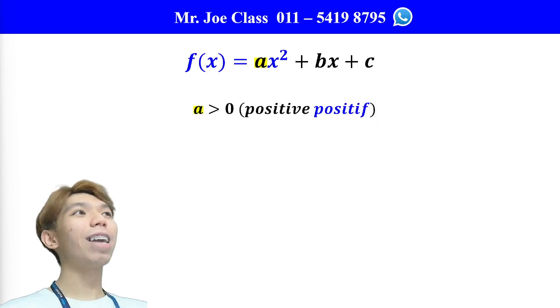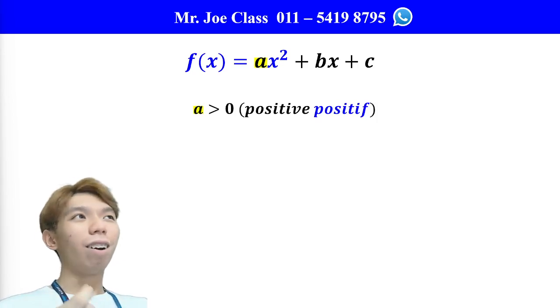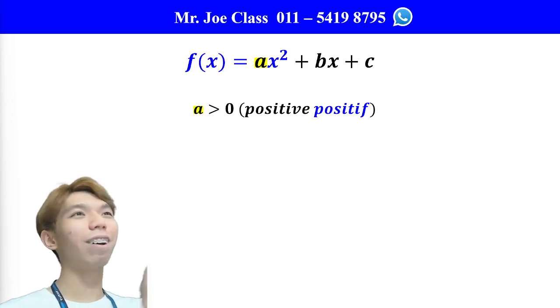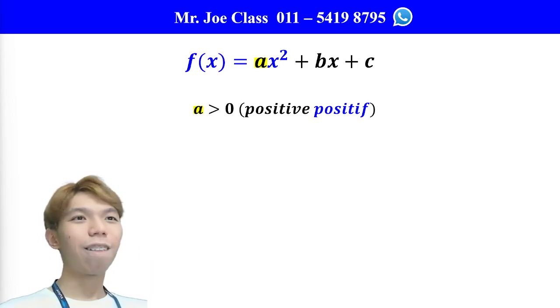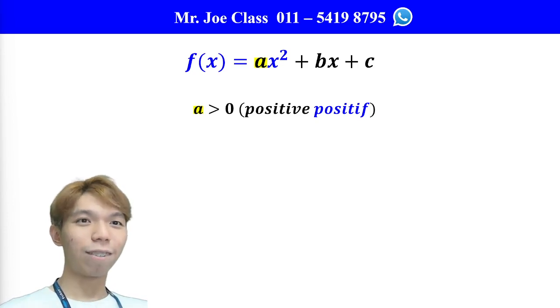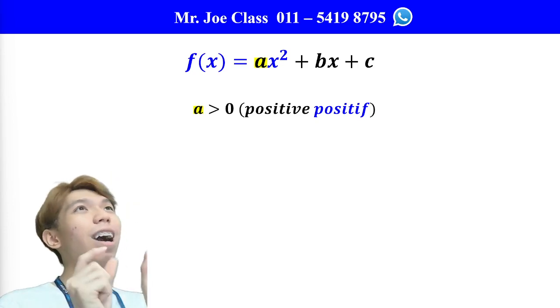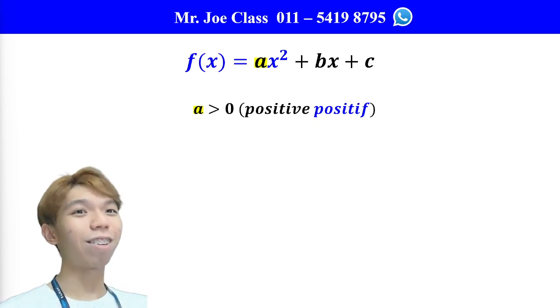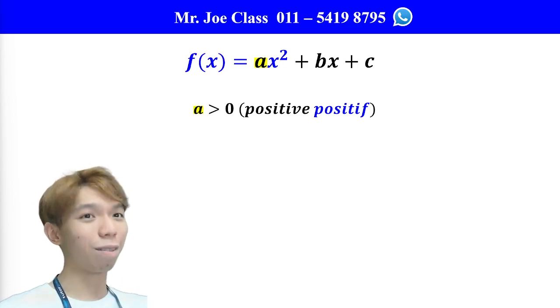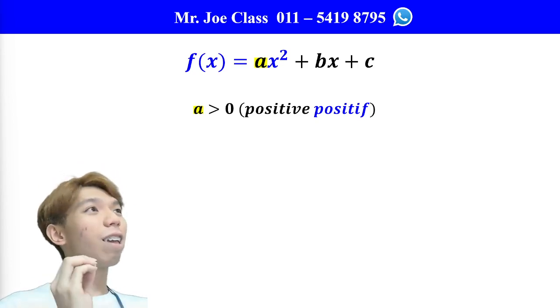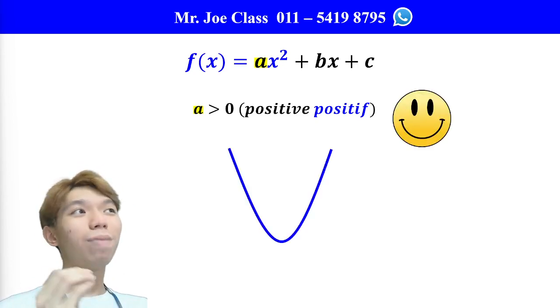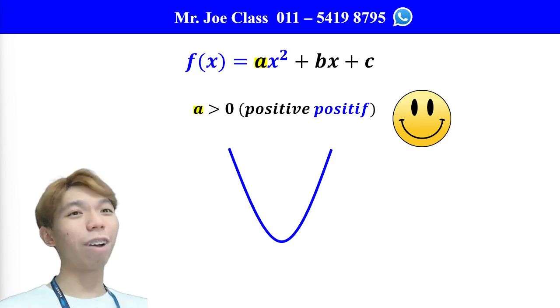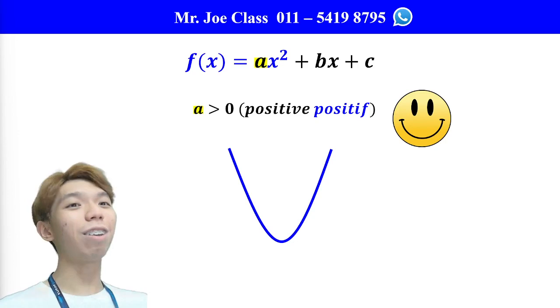When the value of A is positive, let's imagine how the graph would be shaped. There's actually a very simple trick of remembering this. When A is a positive number, if you are in a situation where you have a positive mood, you for sure will become very happy, right? You will be very happy if you're in a positive state. So if A is positive, you would smile, and there goes the shape of the graph. The shape of the graph is also like a smiley face.